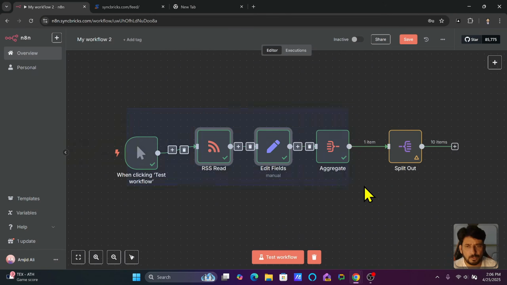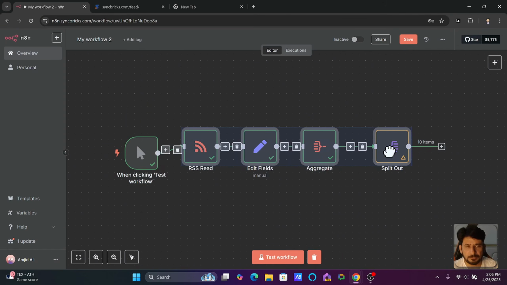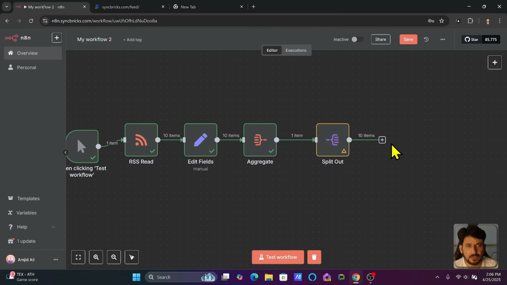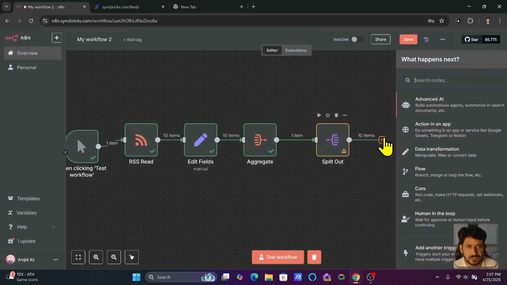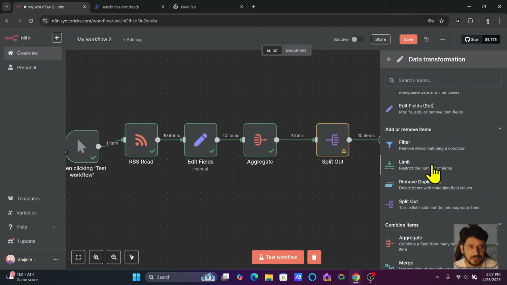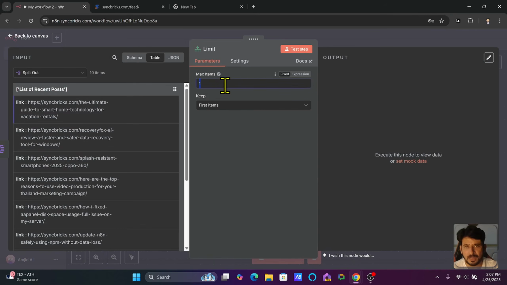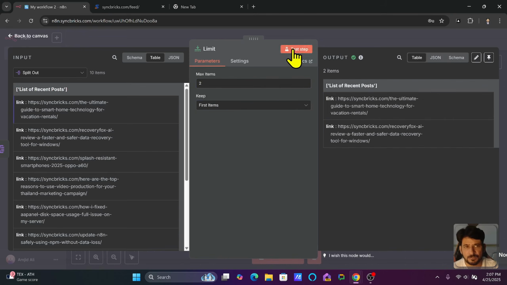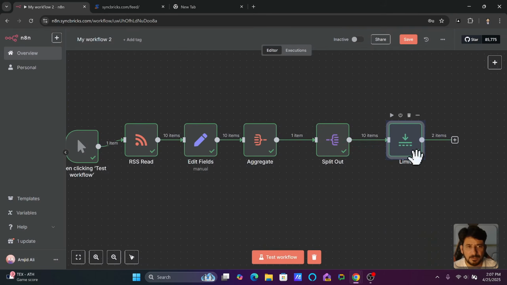Another node that I want to talk about is the limit node. Now, for example, these are 10 line items which it is getting, but you want to only get the top 5 line items from here. So I will just click on this. I can either search for limit, or even search for it in the data transformation. And here is the limit field, maximum items. I will say, for example, 2 items. Then you choose whether you want to keep the first items or the last items. So if you click this now, you will see here it has taken only 2 outputs. So this way also you can control the limit.